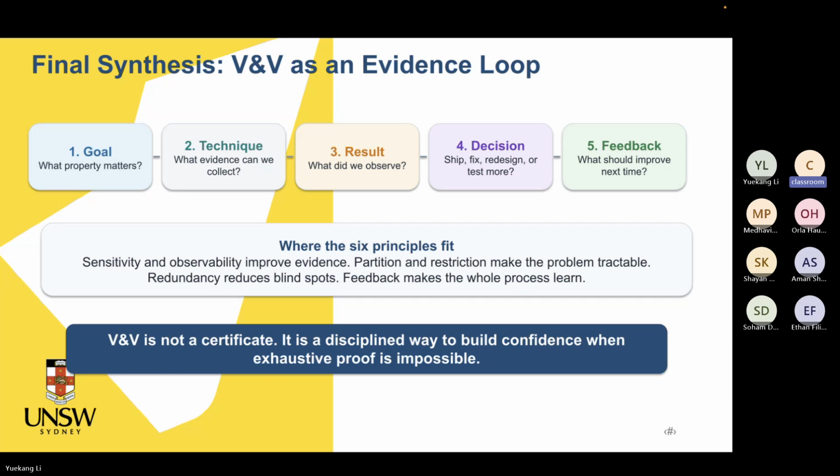So to conclude, validation and verification is not a certificate. It's not to put a label on the software to say that, okay, this piece of software is trustworthy. It is actually a disciplined way to build confidence when exhaustive proof is impossible. Because when we have limited resources, when we cannot cover all the cases, we have to use some scientific and systematic way to show the others that this piece of software is trustworthy.